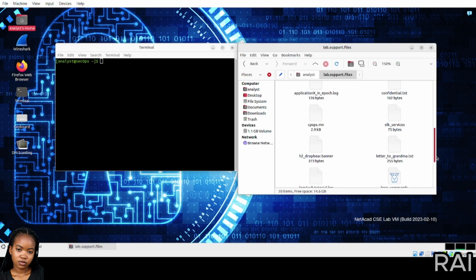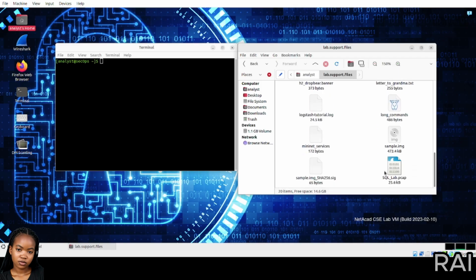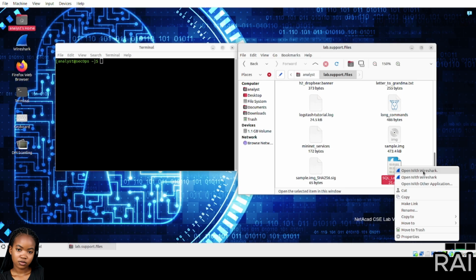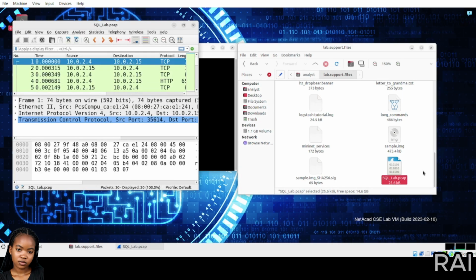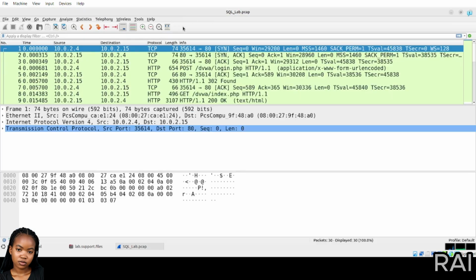For whoever is interested in doing this project, you can also do it in any virtual machine. I'm using a virtual machine here, so you can do the same. We're also going to be using CrackStation.net as the password hash cracker. For the SQL packet capture, you can download it. Go check out the DVWA website, so that you have more information on how to go about it.